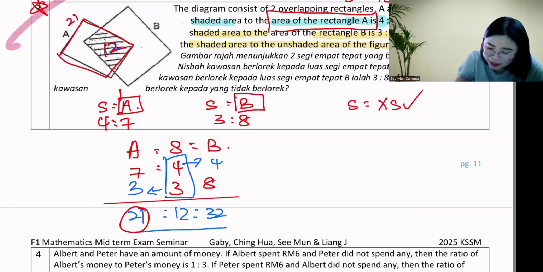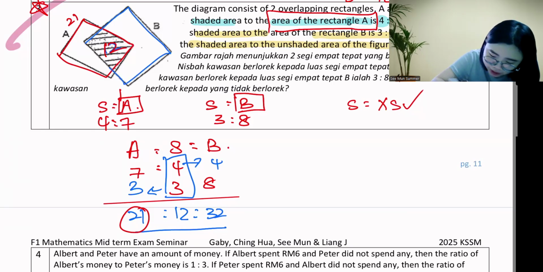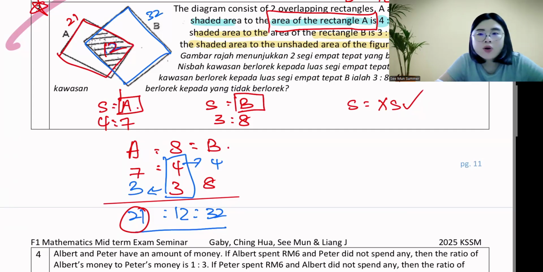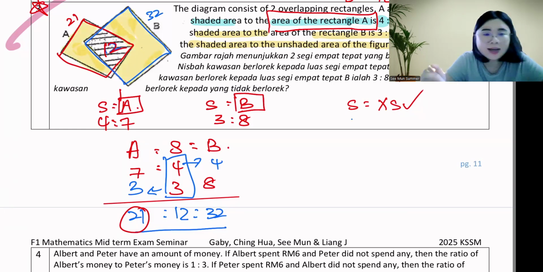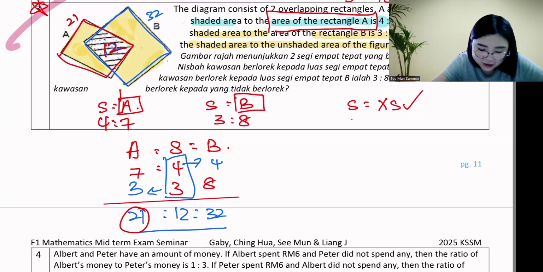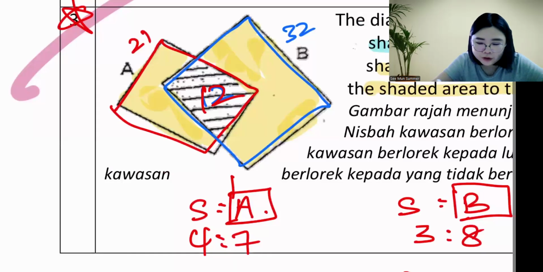And then same thing, 32. 32 is these big areas are 32. So they want total shaded region versus the non-shaded region. So I need to find this area out. I need to find this area. Correct? So how do I find? Separate down? Shimin, you okay? Zoom in for you to see.